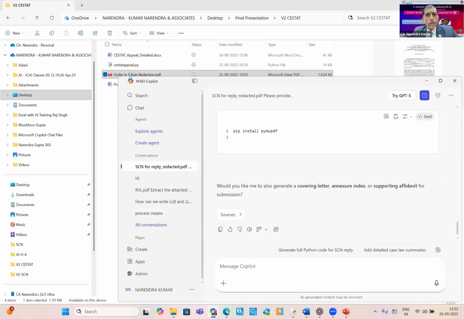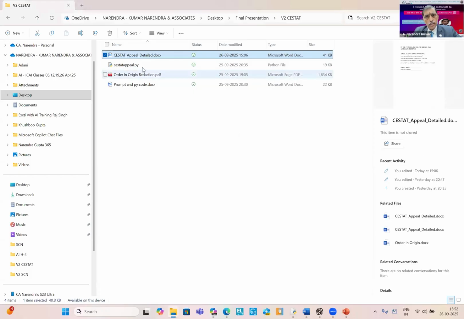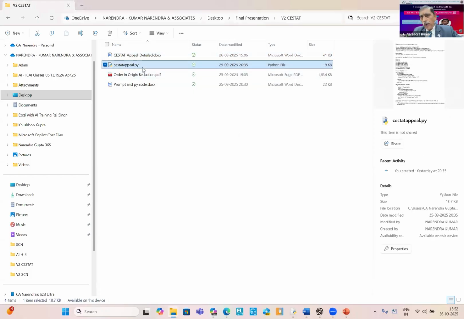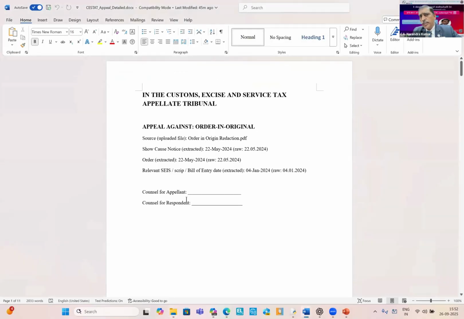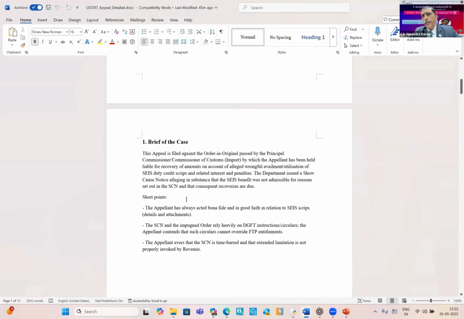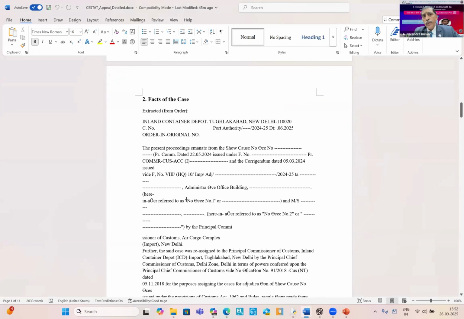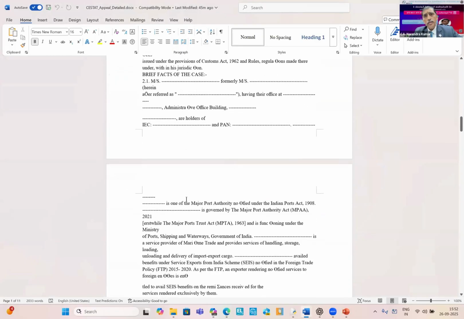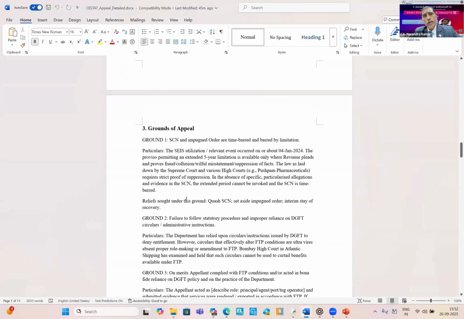Okay, madam. In the same way, we have generated the order. This is basically our Python code. Now we have generated the order. We requested 11 pages. They have given the appeal against the original order, and then the brief of cases, again the facts of cases, and all these grounds of appeal.